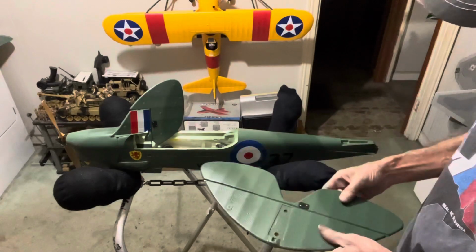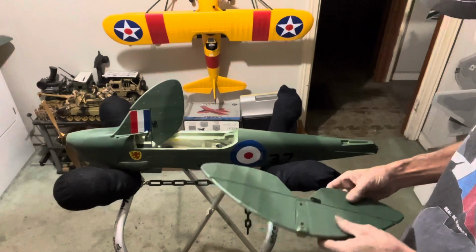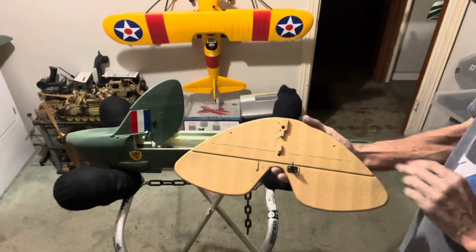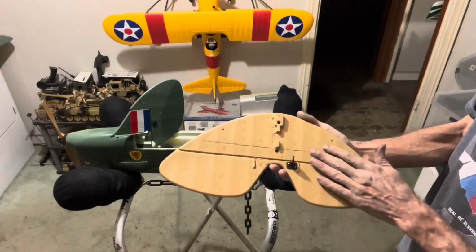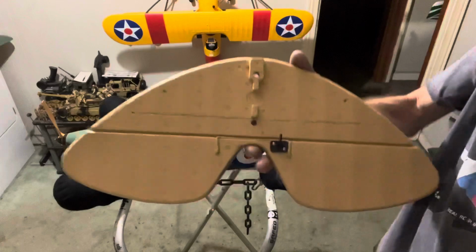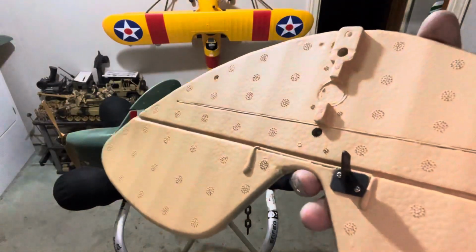And my goodness, pilots, I just don't like that Rust-Oleum. That Rust-Oleum takes forever to dry. And I've got the bottom side here with a tan. And actually, it's a kind of textured look. Oh, you can't see it. There we go.